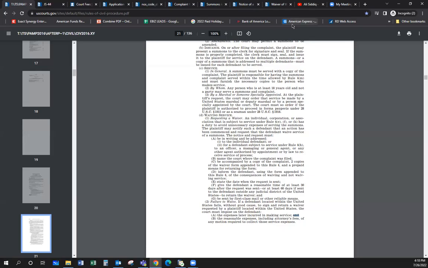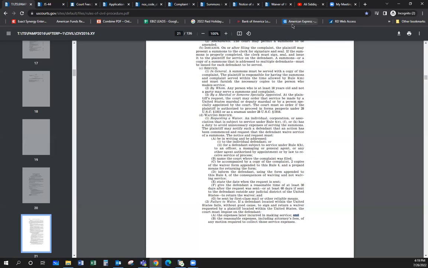And so whatever way, either the summons or the waiver of service of a summons, whatever way you decide, make sure that you're also sending that to the court so that they can sign it, stamp it, and you can send it out to the defendant. So those are the initial steps. I hope that you found it useful. Again, make sure that you are going through the Federal Rules of Civil Procedure because it will walk you through all of the steps.